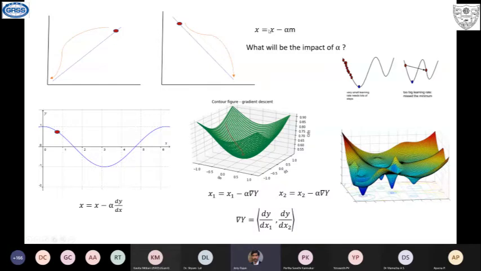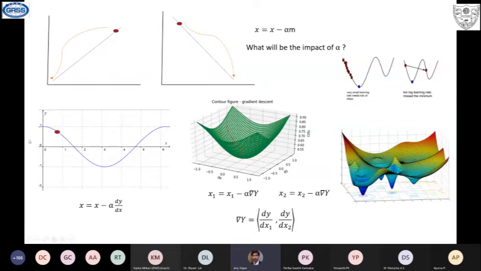So again, we can use the same equation. We assume that we are standing somewhere here. You can compute the derivative, and if the derivative is positive, then you have to move in this direction, and we will continue moving in this direction. And when we reach here, we will stop. Right. At this position, the derivative will be 0. So x will not update, right? x is equal to x minus 0, so x will not update. So we will reach here. If you are here, then you have to move along the slope, right? So when you reach here, you will stop, right? This is how we move through this particular curve.